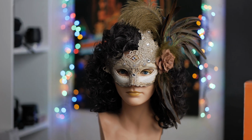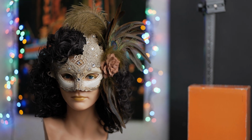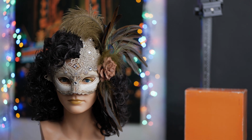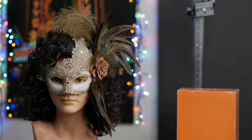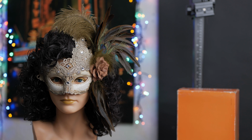So it's only as you progress to the edge of the lens that you start to see that cat's eye, and you can see it's a nature of the optical quality of the lens, because if you look at those cat's eyes, you can see they're always kind of facing the center of the lens. Now, you don't have to entirely live with that. Again, this is understanding the qualities of things. If I stop this down to about 2.8, you can see I pretty much have rounded that bokeh out. Now, it's gotten a little bit smaller.